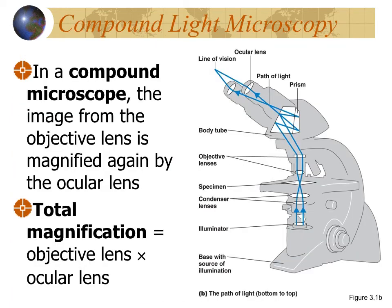In chapter 2, we talked about how we can make the invisible visible. And so we talked about the history of the microscope, the light microscope, where we use lenses and we capture light rays and we refract those to make them larger, to get an image that's much larger.